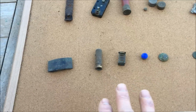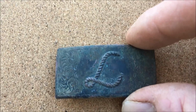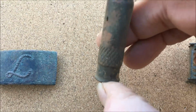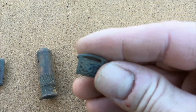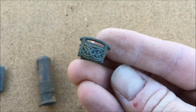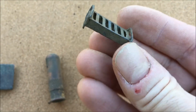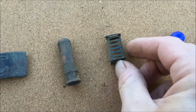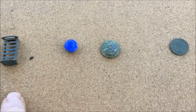And then down here, my best finds. The Laverne and Shirley belt slide with the cool scroll work on the outside. Very cool. The Ford Model T valve stem cover. Got a couple of them, not today, a couple of them over the years. This is an old dollhouse twin bed, I think. Cool scroll work on both ends. I didn't see any markings on it. Looks like it's all brass, but that's what I think it is. An old dollhouse bed, which is pretty cool. Probably from the original schoolhouse. So really nice find there.